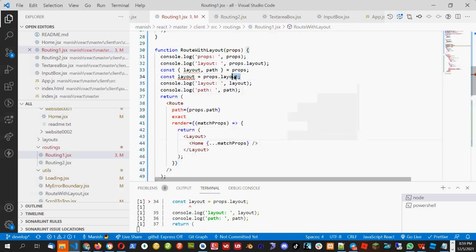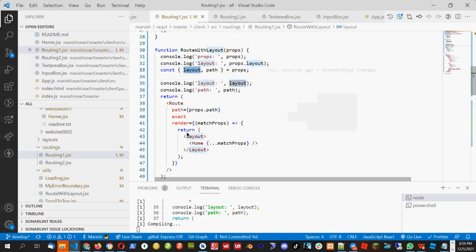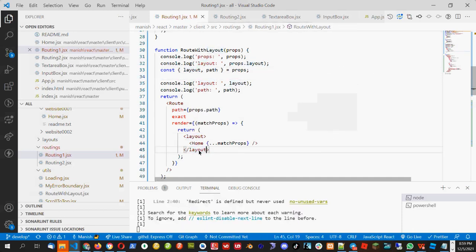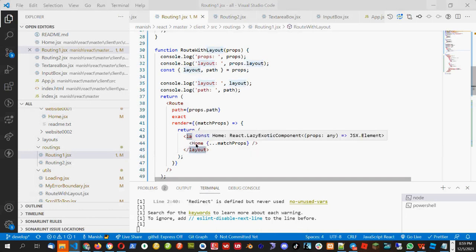Okay, so now the thing is, can I pass this layout here as this one? Let's try to pass it like this and see if it is working or not.